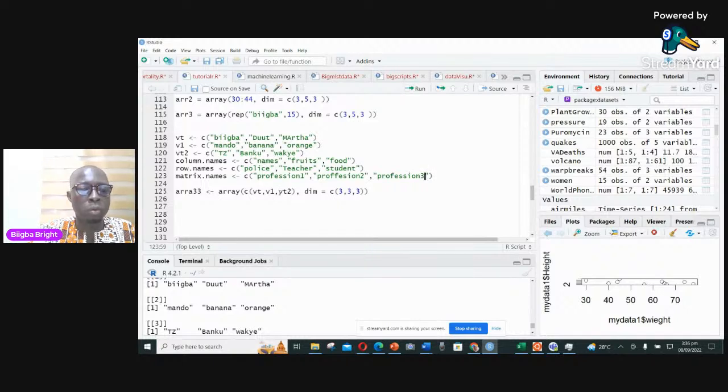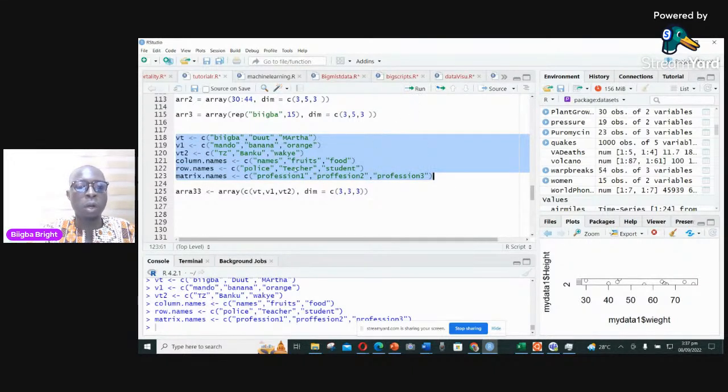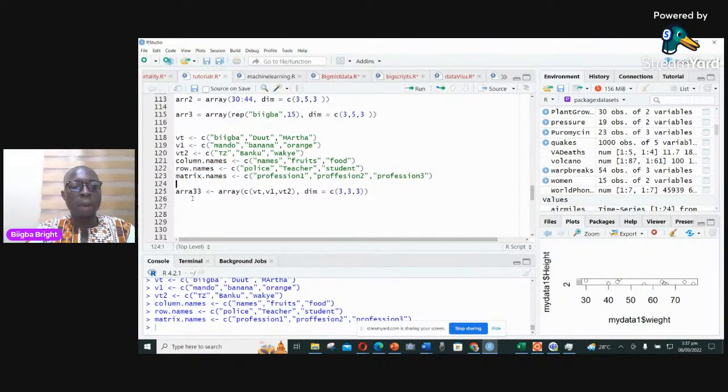Now I'm coming to build the array. All that I have here is the first part in building. So you see that all of them run. I just did a bulk run. Now I'm coming to build the array. I'm going to add what we call column names and then dimensions. If you are building that kind of array, it's different from the one we built first. I'm just going to copy this and then place it here.